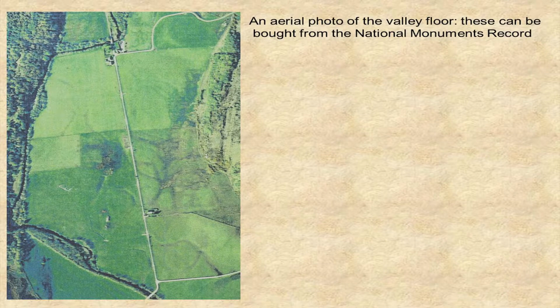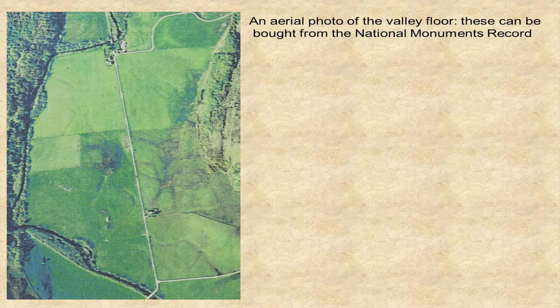So, let's start. The first thing you do is basically make a map. You walk around a lot, you use these things, these are aerial photographs. These can be purchased quite easily from the Royal Commission in Edinburgh. For £18 a year, you can basically look at every aerial photograph that the Royal Commission actually has. So it's easy. Well, what you see here is a valley floor, and you can see these little patterns. These are former river channels, and they're black because they're filled with peat at the moment. All of these are abandoned, and that's the river at the moment.